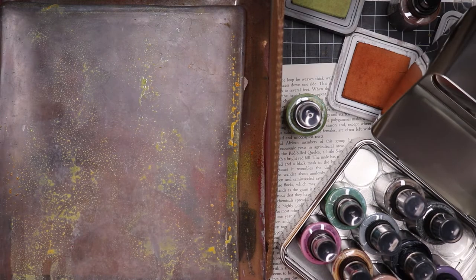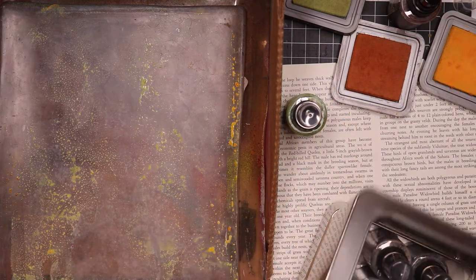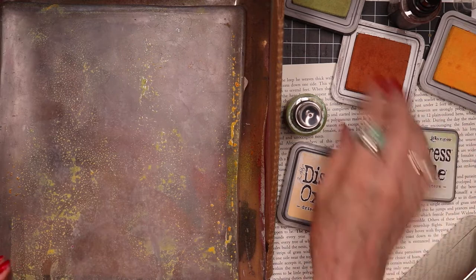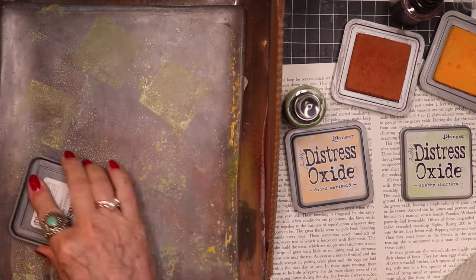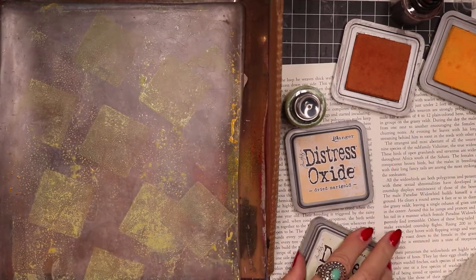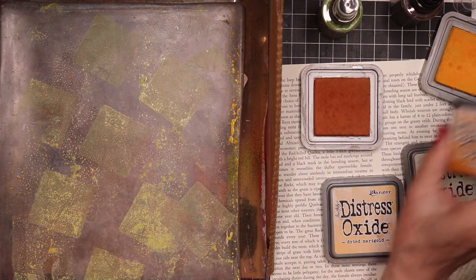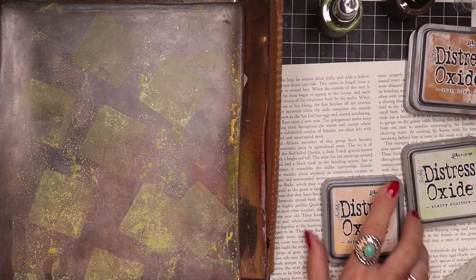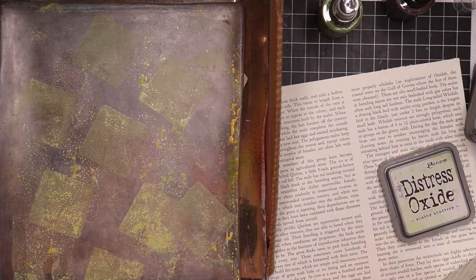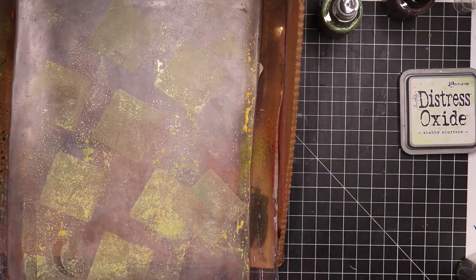All right, I have one more sheet here. And I think I'm just going to stay in this color palette so that I have more than one piece for a journal. I like to, as you probably know if you've been with me for a while, do things as companions. When you put companions in a journal, it just adds some unity and comes across more as some real thought went into it — not just a random piece thrown in as an afterthought. You have at least two of a similar same palette, similar yet different, and so it has a much more planned effect.